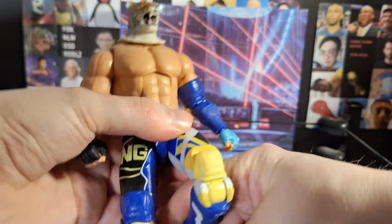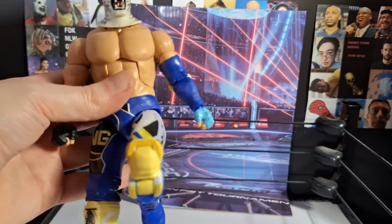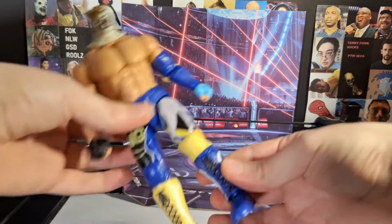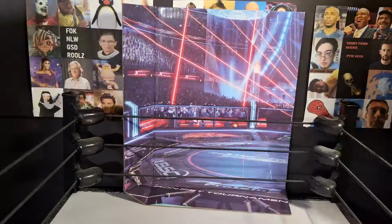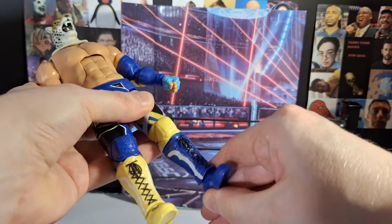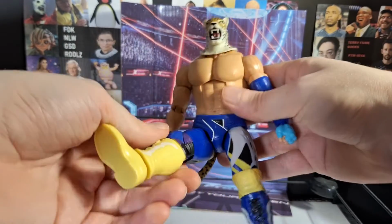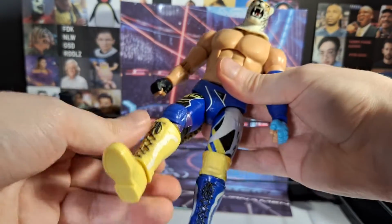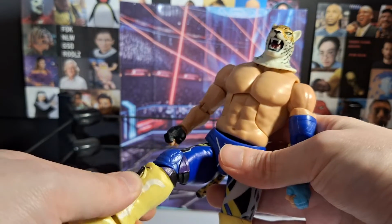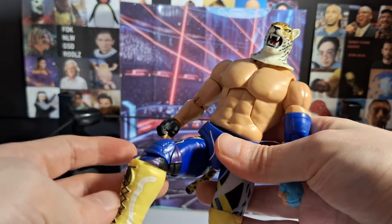We've got the double jointed knees, of course, which is nice on a King figure with those powerful knee pads. There's no boot cut or anything. We do have the feet articulated on a ball joint, full range of motion there, and then the other leg just the same. That knee's maybe a little bit loose, actually. I mean, actually, hold on. Is that a ratchet joint?